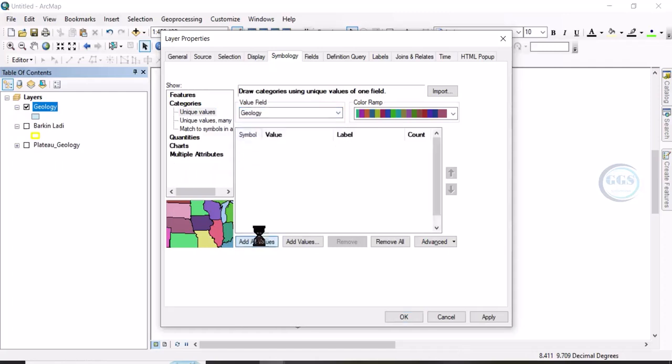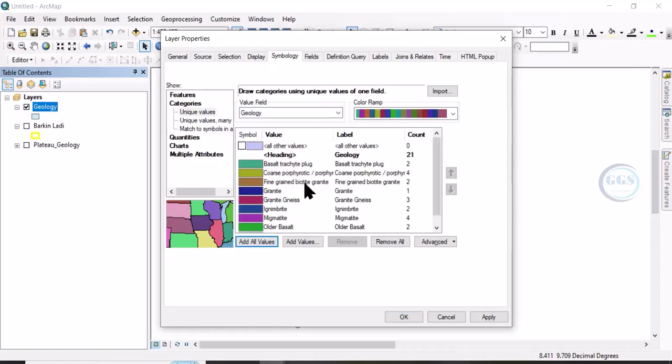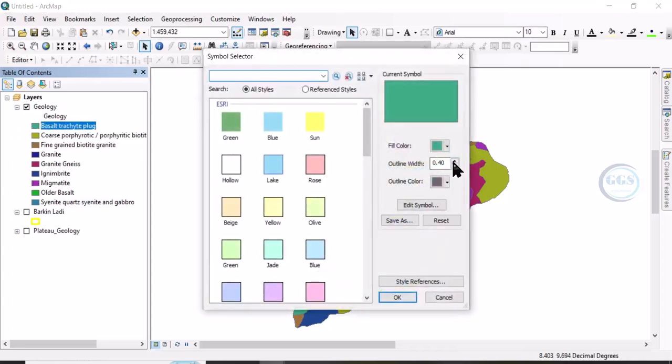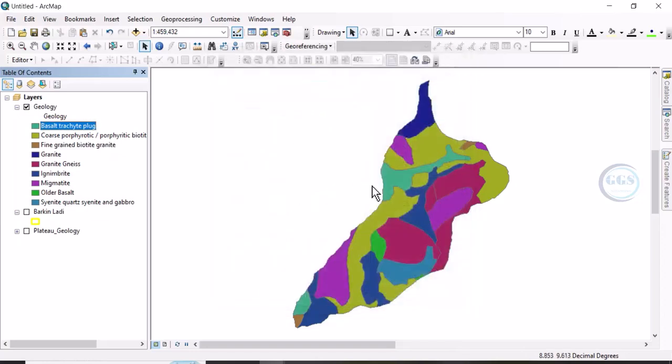Then click on add all value. So you can change your symbology here, that is assign color to each of the rock type. So you can also change the color from here. So to do that, just click on it, change the color and all other things you want to do. But let's just leave it as it is, and then take it to layout and add all your map elements.